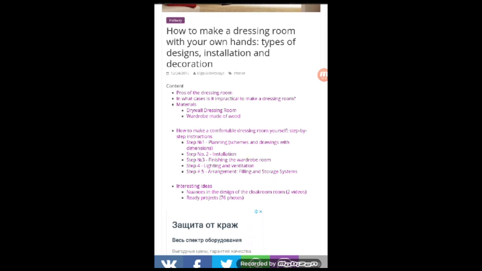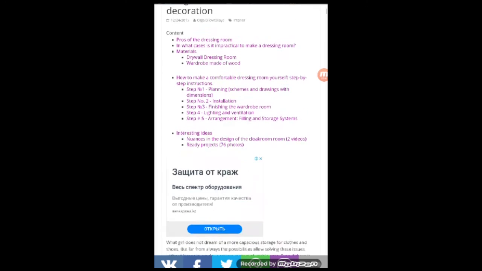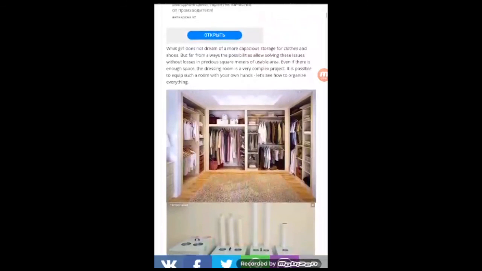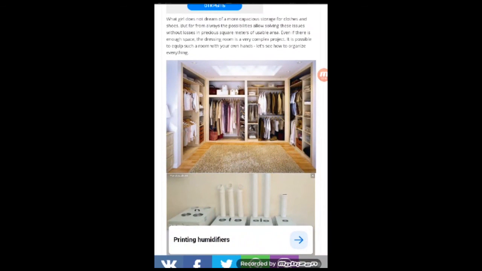Seems this wardrobe is made of room. Yes. So, what girl doesn't dream of more storage capacity for the clothes and the shoes?